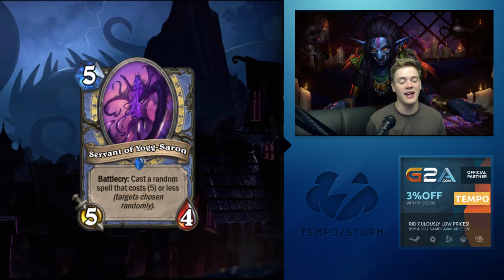Servant of Yogg-Saron. I hate the design on this card only because I'm worried that it will actually see play. I wish that this could just get any spell regardless of cost, and it cost 9 mana and was really big, because then it would not be good enough to see constructed play. But this card worries me. There's way more positive outcomes than negative outcomes. And I just really hope that it doesn't see play too much. So I don't like the design.